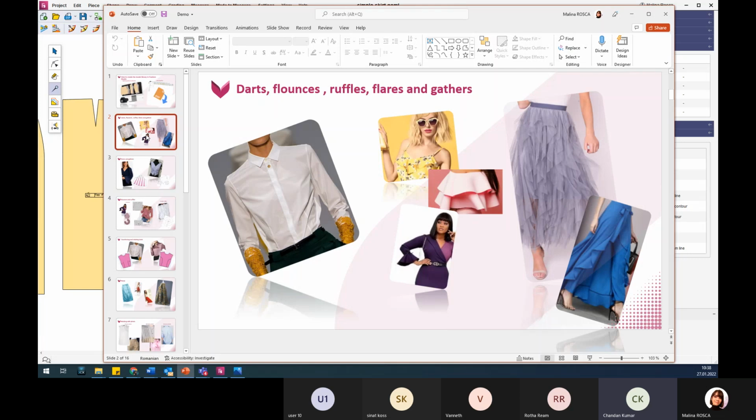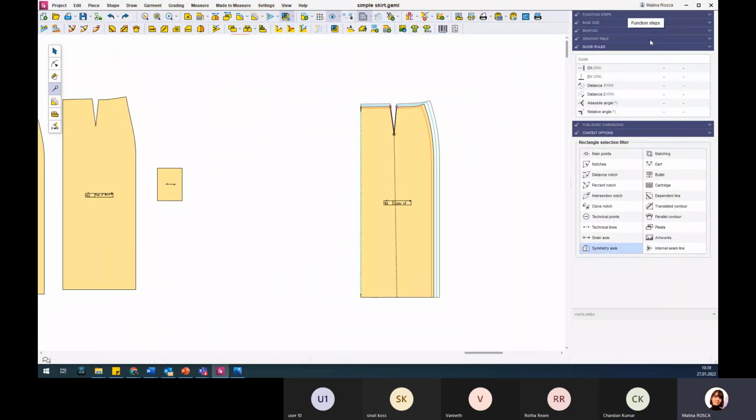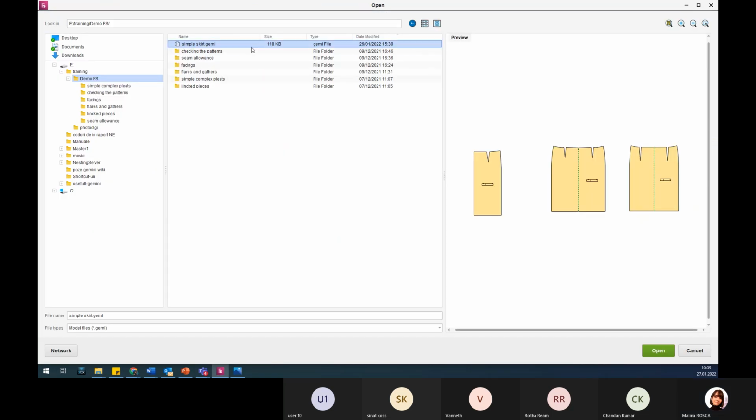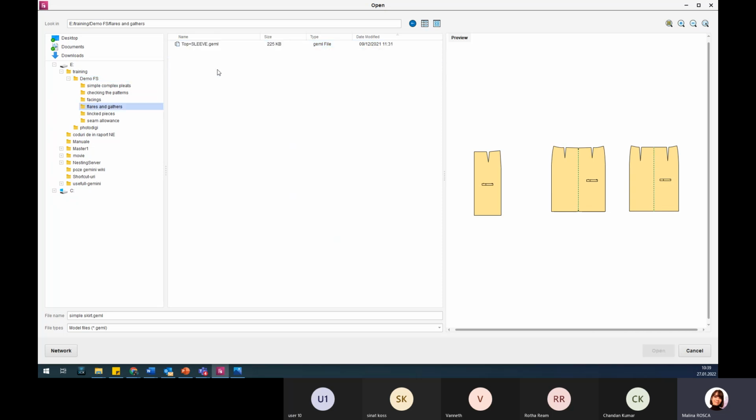Yes, sure. Okay. For this, I have prepared other types of files. We won't be working with the skirt anymore. I have some already made. Let me just go to the flares and gathers here.